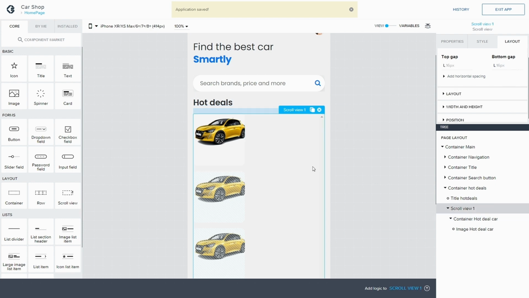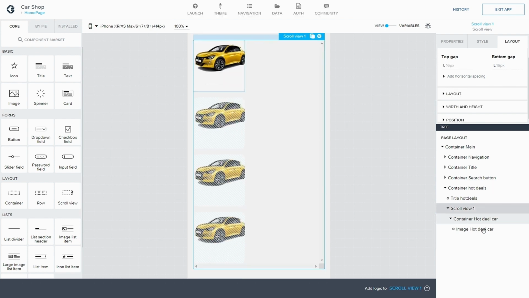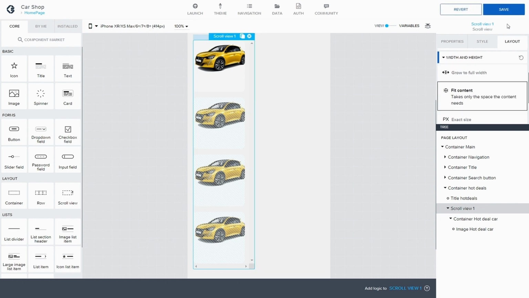And I think what we need to do here is start limiting the height of this one. So let's put in the scroll view, let's set the fit content that way.